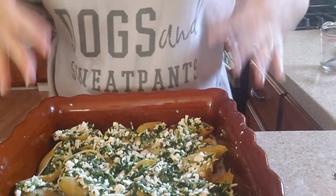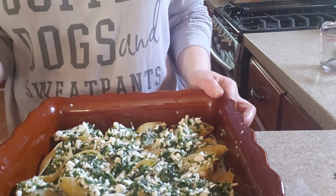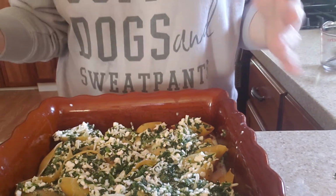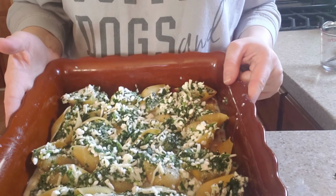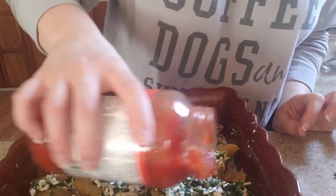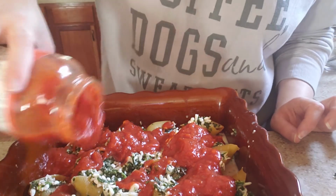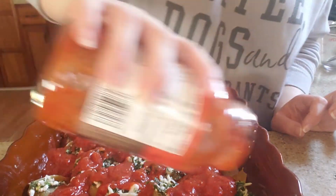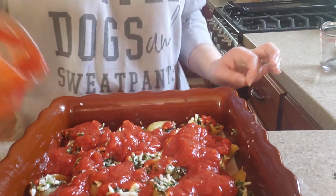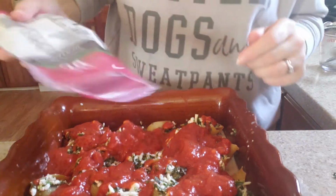Okay, so my shells are all stuffed, ready to go. Also, I added in 1 cup of water with the mixture. It is a little bit soupy, but if you do it over the bowl that it's in, you can also just put the extra kind of slop in here because it can kind of cook with this. And then all you're going to do is just pour the rest of the sauce over top of these. And then how much ever mozzarella cheese you have left, if you have half a cup like it says, or if you have a little bit more, add it all in. And then here we have this quick and easy stuffed shell recipe to do.